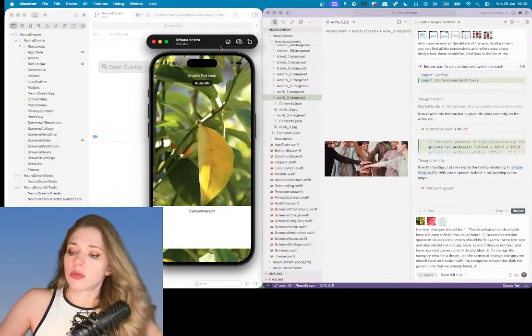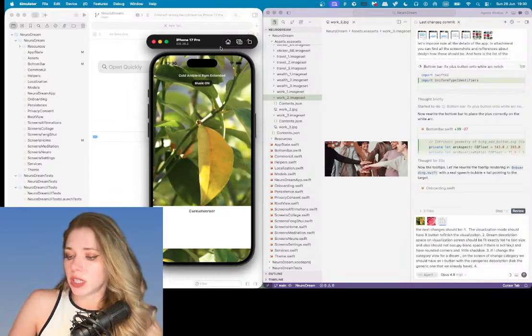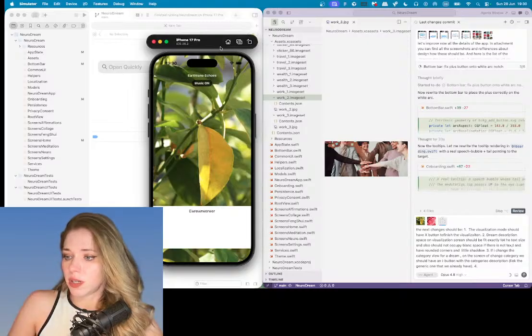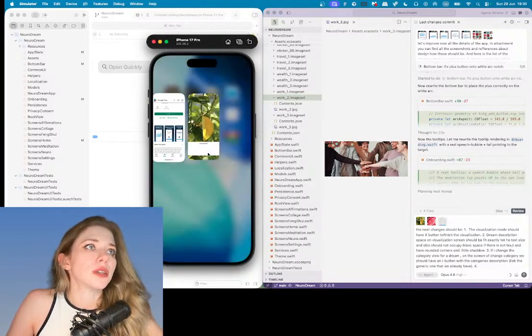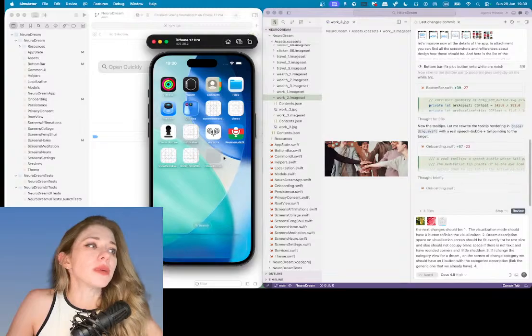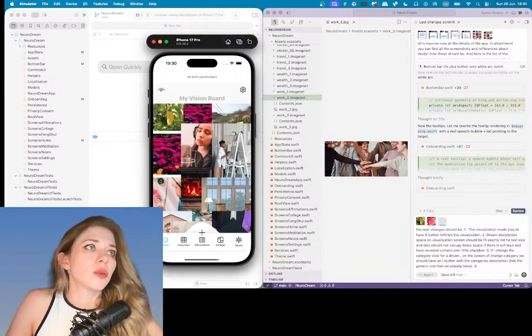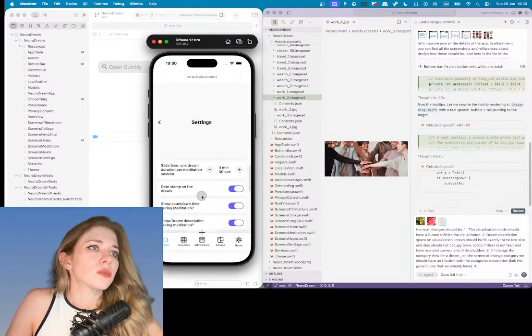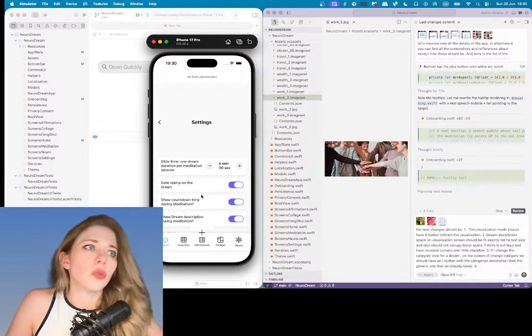Okay, so on visualization screen, what do we have? I need to see if I have a countdown and stuff, if it's working. I'm testing what I did. Date stamp on dream.